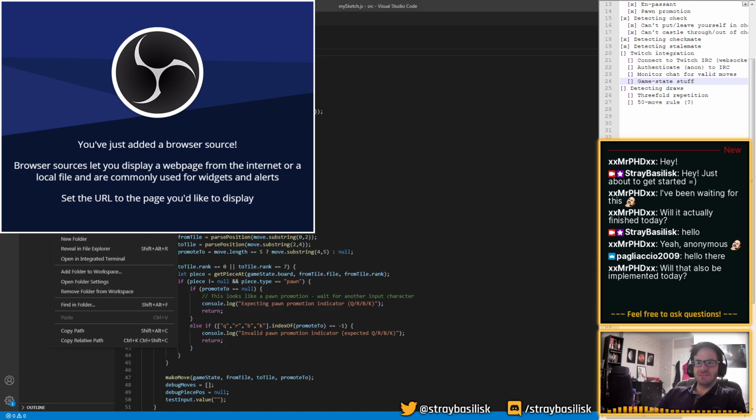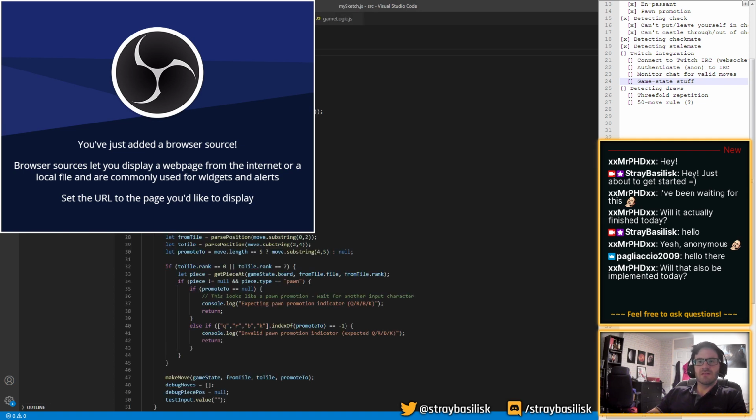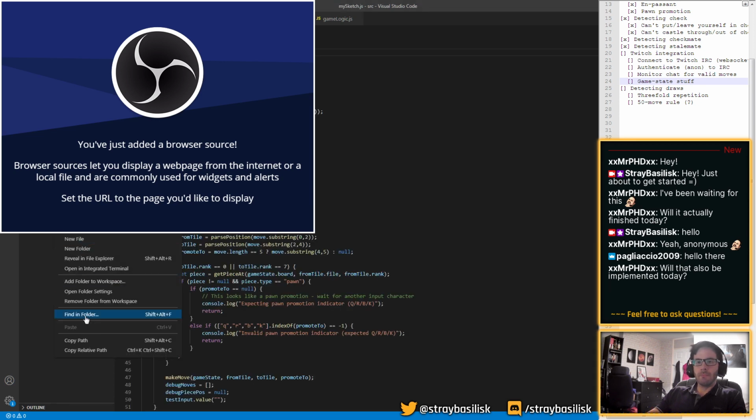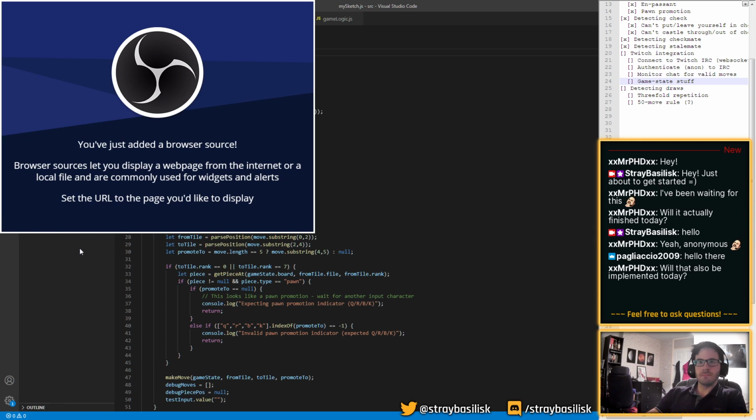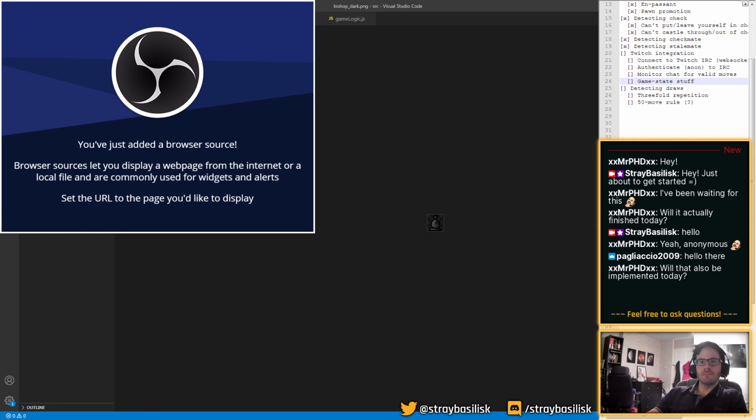My project's a bit of a mess, so let me do a little bit of organization here, move some stuff around slightly. Yeah, I'm kind of okay with that, so let's just do this.